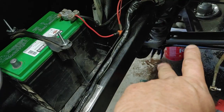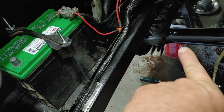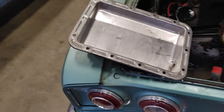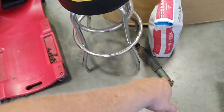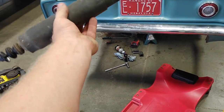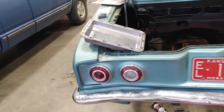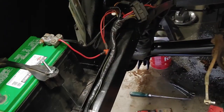So I wanted to throw the shock absorber in there. They're painted black, and just for fun, I wanted to paint them. And I don't have anything that I want to use here. You know, they were the kind of grayish, bluish, greenish color originally. Kind of matches the body color, actually. Not that I'm going to use that, but I don't know that I have anything better at home, but I may wait and check that out tonight.